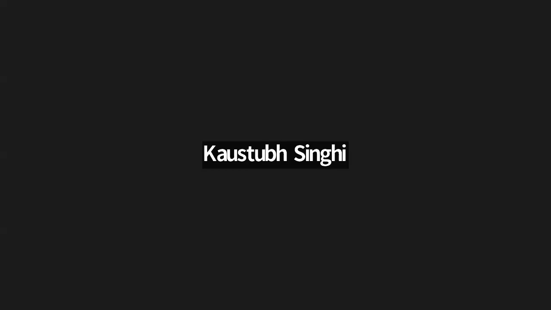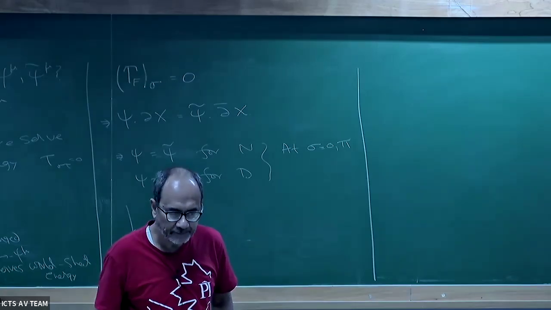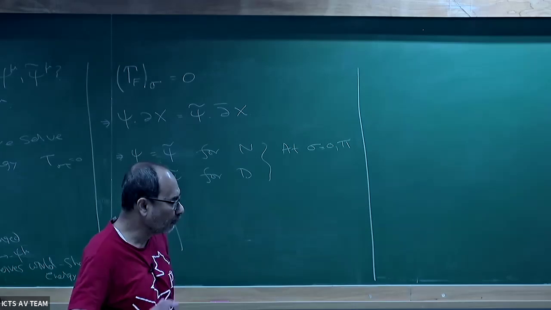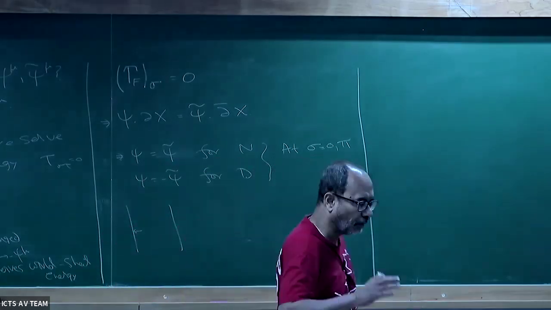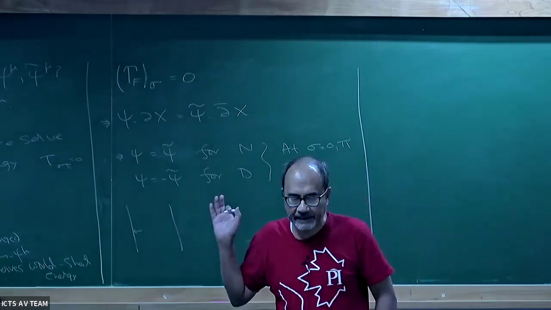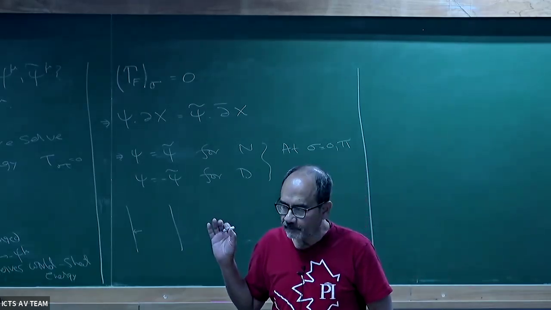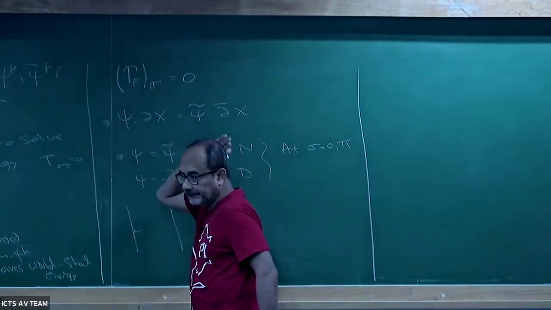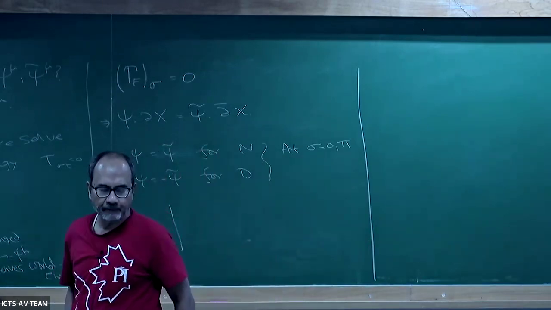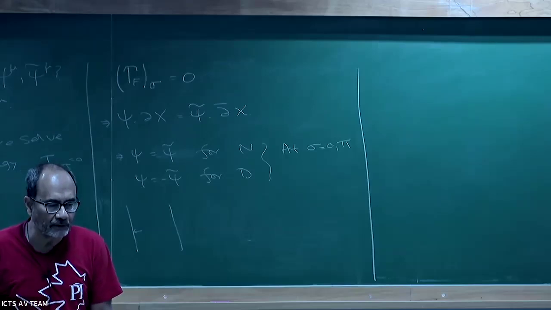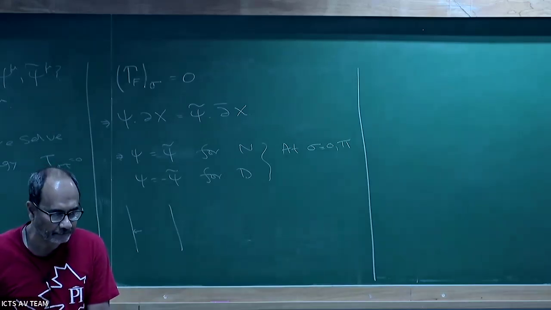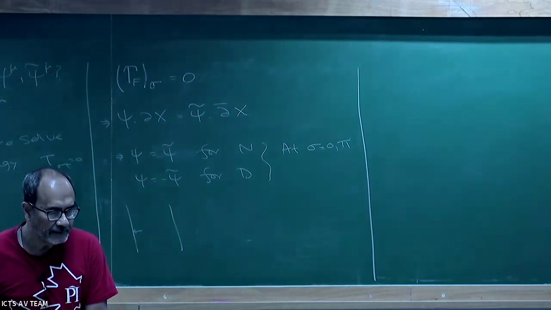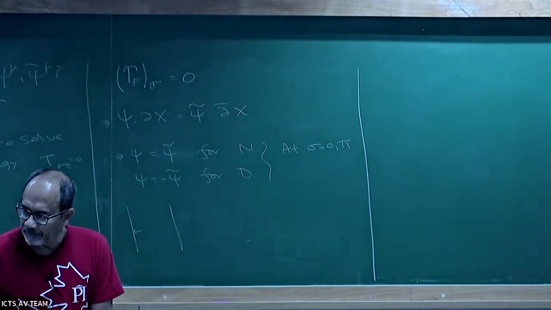And that doesn't exist in the NS sector. I see. This is not an open string problem, though. No, this is not an open string problem. I'm just trying to say what would correspond to the NS boundary condition in the open string case. So this kind of boundary condition is natural because that's what preserves T_F. But we know from the closed string analysis that you cannot have T_F conserved in all sectors. So if you want to go beyond what you have done so far, you have to allow T_F to not be conserved.